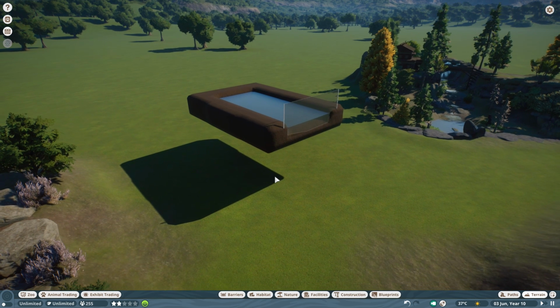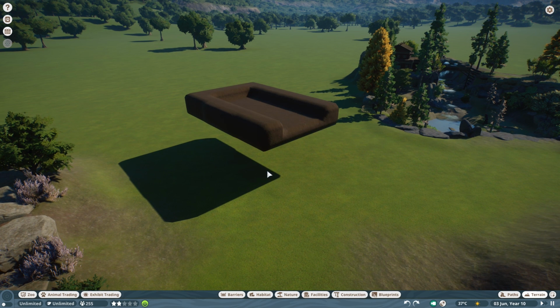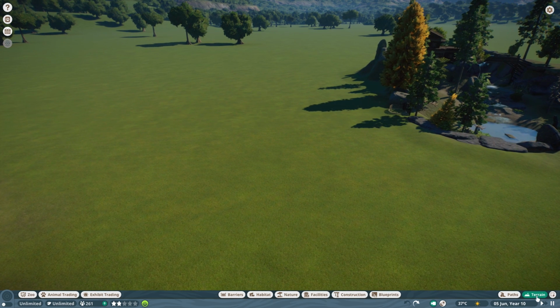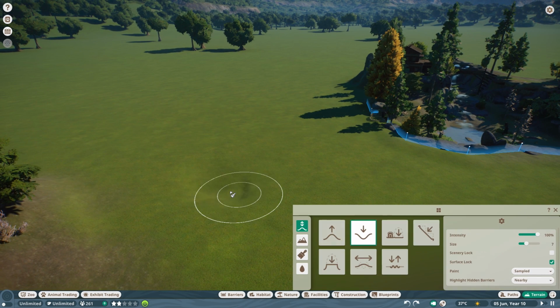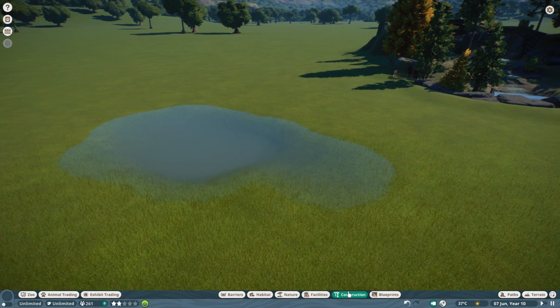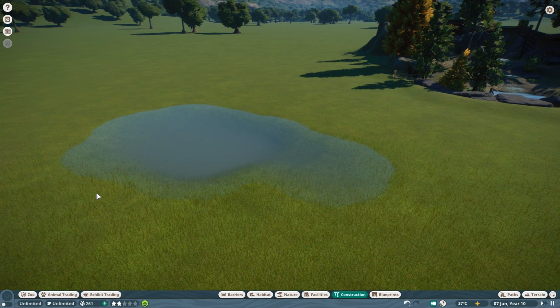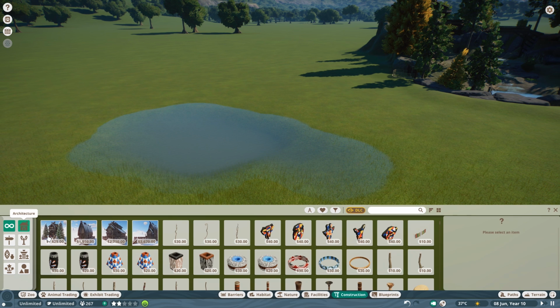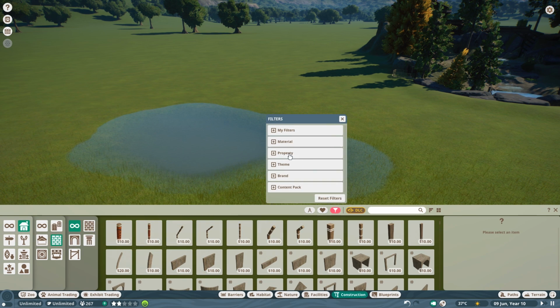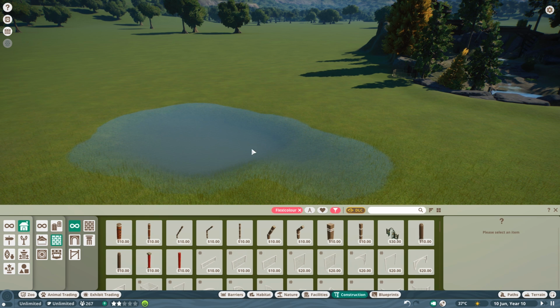Now, the way you do it, and I'm just going to show you real quick. It's pretty simple. What you do is just dig a hole, a very simple one, like that. Put some water in. It doesn't really matter which height you go for. And then you go to your construction piece and you are going to go in here. And then you're going to have something really important to make sure: property and flexicolor. I'm gonna show you why.